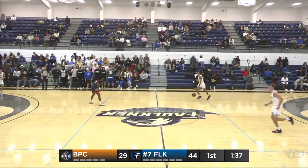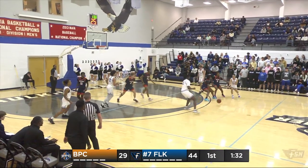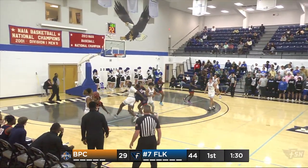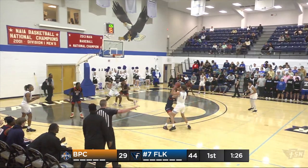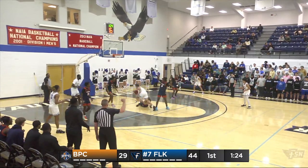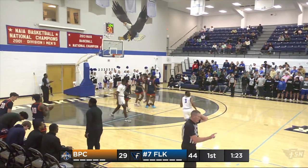C.J. Hines on the basketball. He'll cross the timeline. Sends it over right side, Daniel Garmendia. Garmendia fires it ahead. Now left side, Hines. 22 on the shot clock with 1:15 left in the half. Edmondson to Hill. Hill on the deck with it. An offensive foul called on Trace Hill.